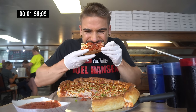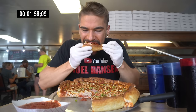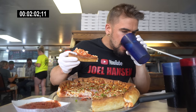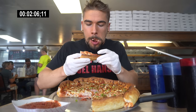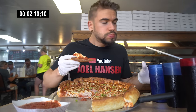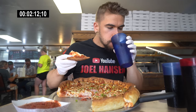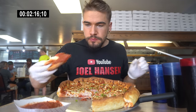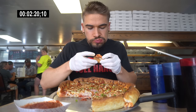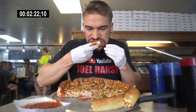The other thing I could not get over was the affordability. Basically this pizza offers, let's say 7 or 8, pretty much 8 1-pound slices. That is crazy. And for it to be less than $30 is just mind blowing. Like the sheer value of this, you could probably drive from Oklahoma City, get this pizza and drive back if you had a small car, probably for the same price you could get anything actually in the city for.